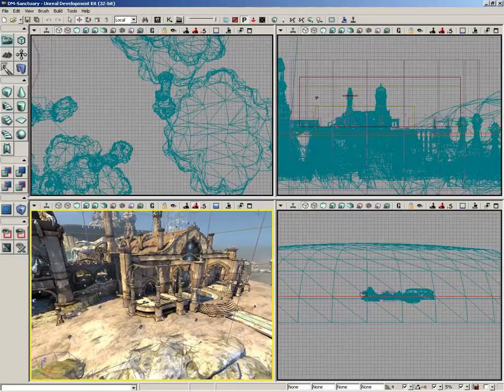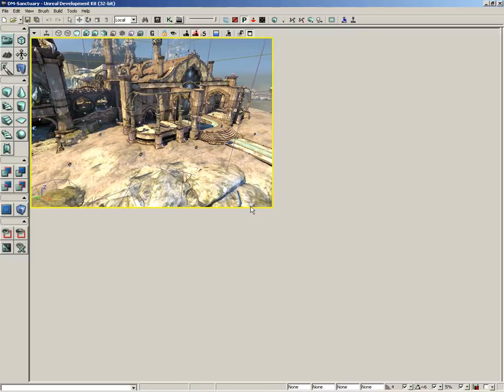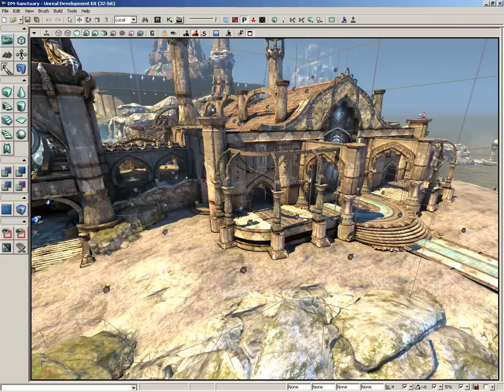Alright, let's move on down the viewport toolbar. The next two buttons I'm going to discuss are Game View Mode and the Lock Viewport button. Now, to make things nice and easy to see, let's go ahead and click the Maximize Viewport button, which is down at the far end.